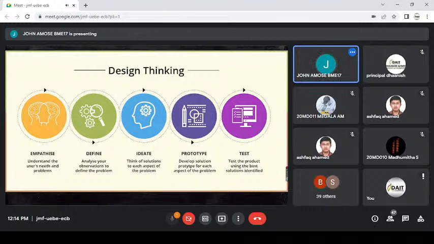But either way, whatever input the user gives the second time, it is going to redefine your problem statement. It is going to redefine the ideas that you had already taken, but the choices of the ideas that you had actually listed out can be taken again, and a prototype can be restructured, right? And then it gets into the testing phase, and this is how solutions are actually built, right?